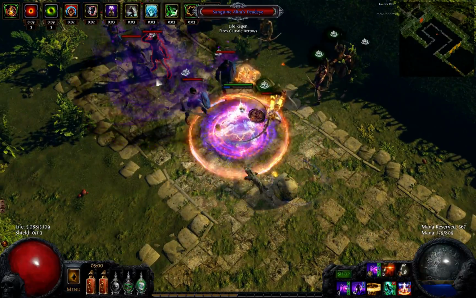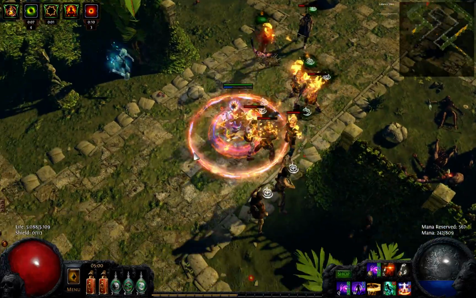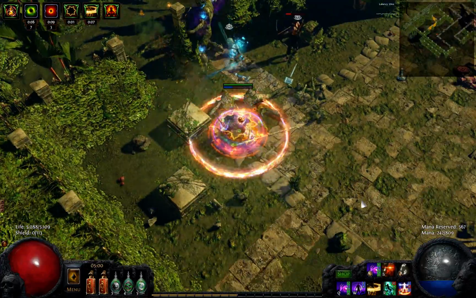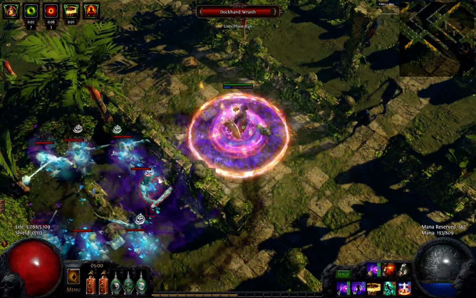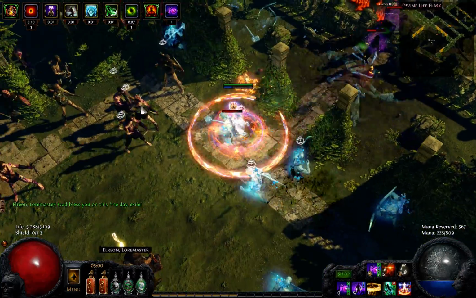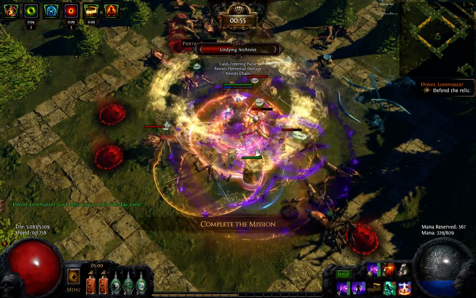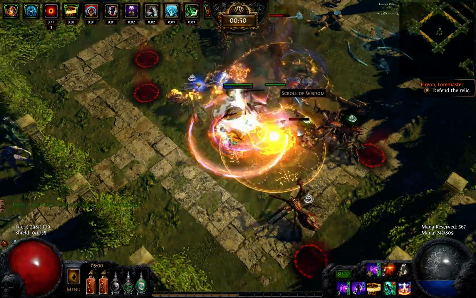Here's the boss probably. Yeah. Rares normally get one shot by Essence Drain, so... Spider Forest, not good enough. Iron is nice. I don't have mana problems because I pop Rallying Cry if I need it, and else it's just fine, because Whirling Blades is free.